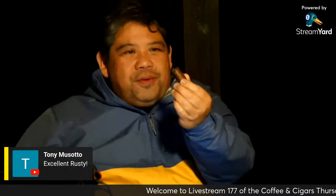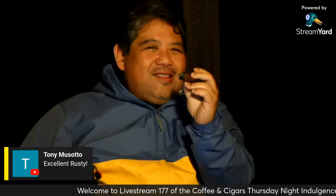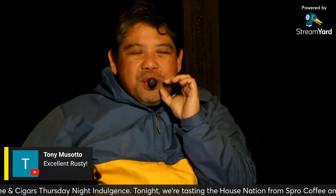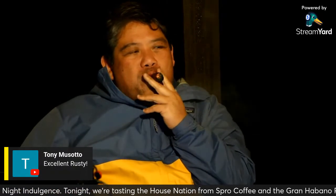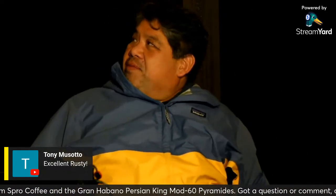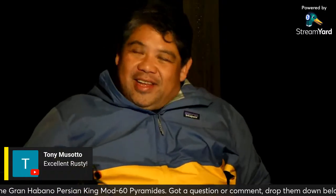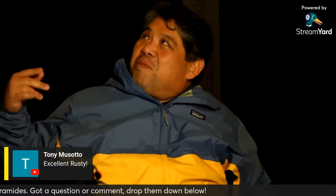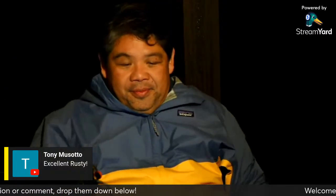We're getting closer. It's not as good as when it started, but it's better than the second third. We're getting a little more rain, but it's not heavy. Luckily, I'm under the deck. There's a deck here, so the deck is taking most of the rain. It's only dripping through in certain spots, which is nice. Yeah, that's good work, Rusty. Cheers to you, man.